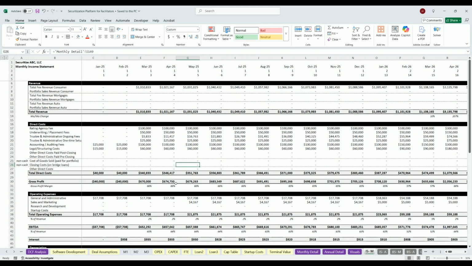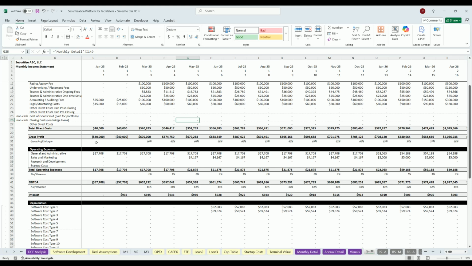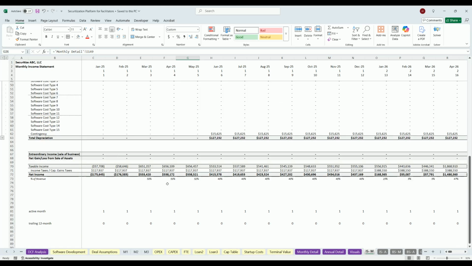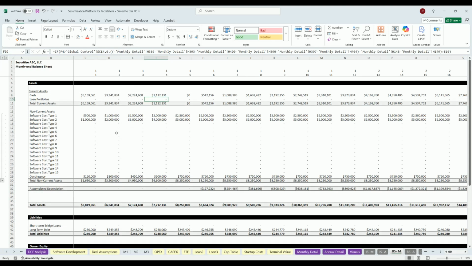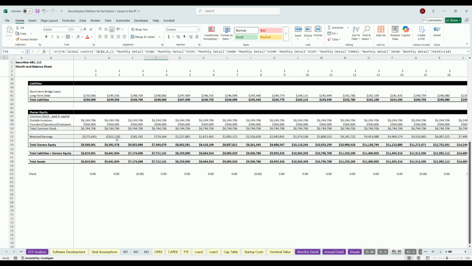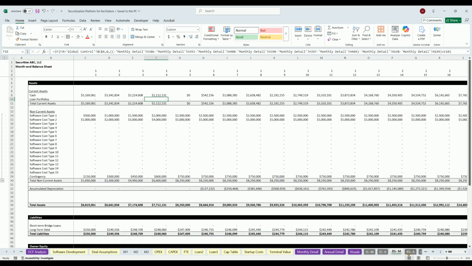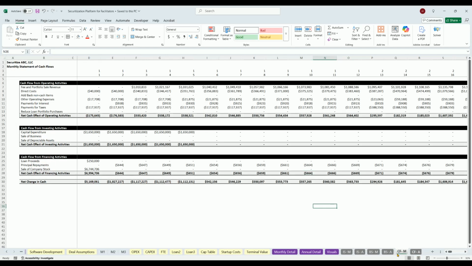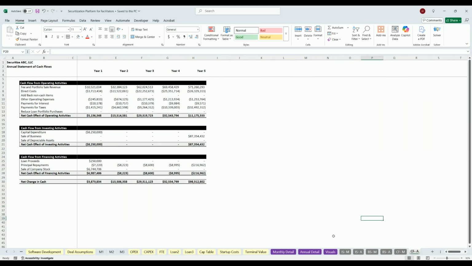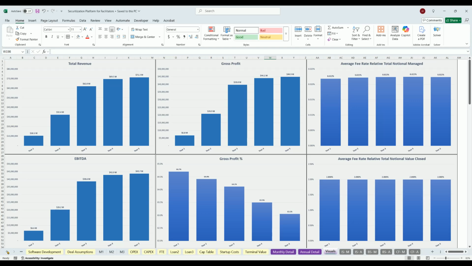We have income statements. So here's all our revenue items, our direct costs, gross profit, net income, and then that flows over. You got the balance sheet. You can see retained earnings down here. Balance sheet annual, we got all our checks in. The cash flow statement shows you where everything's coming from and how it's actually affecting cash flow each month based on what's going on in the business. And that is everything. So pretty complex.